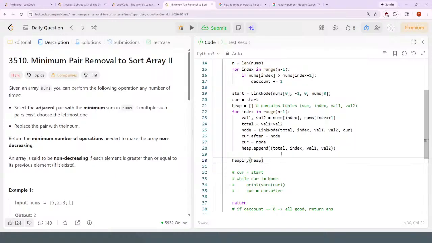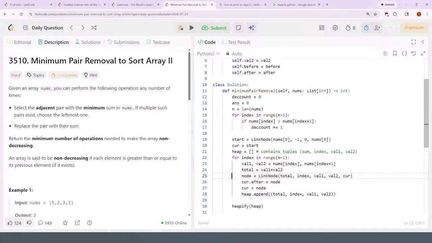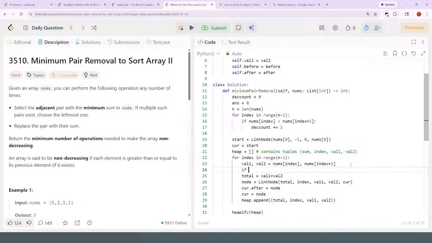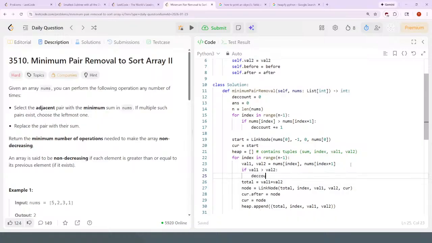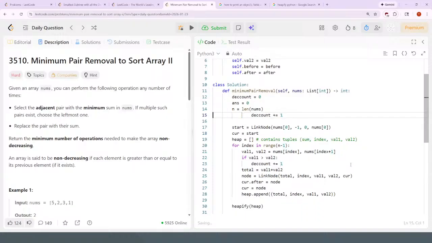So that should be fine. I also need to keep track of the decreasing count. I think I should probably keep track of the decreasing count here. So I think maybe after I do this, if val1 is greater than val2, decreasing count increments. Okay, I can move this.